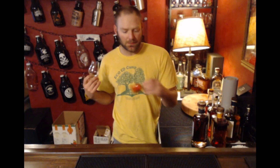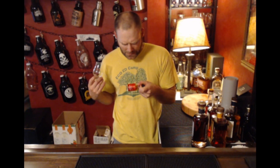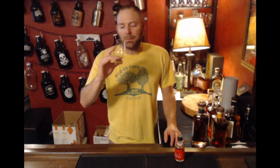It's also a pot still, so there's a lot of stuff coming through. I don't know how many times they run it through the still — whether it's distilled twice or three times — but that plays a fair bit into this versus a column still, which is going to strip out a lot of those different flavor components, the phenols and congeners. But man, it smells really good.